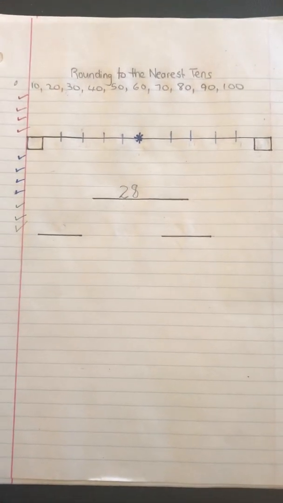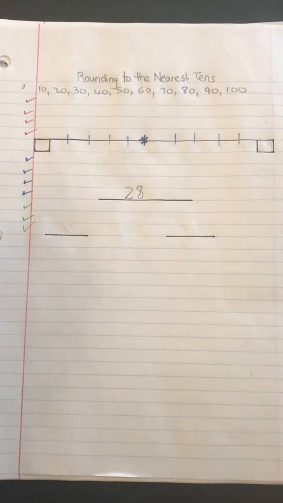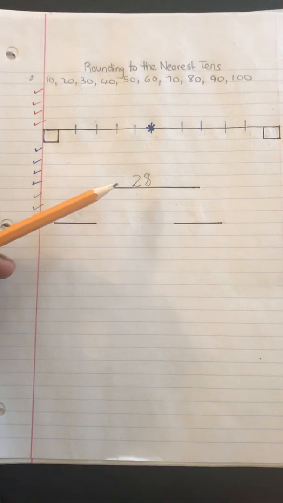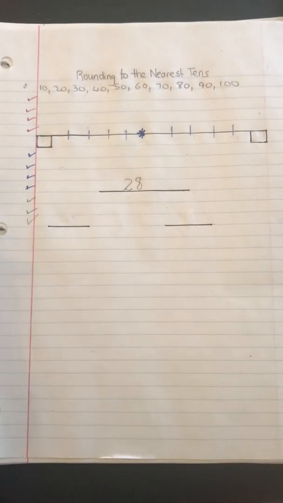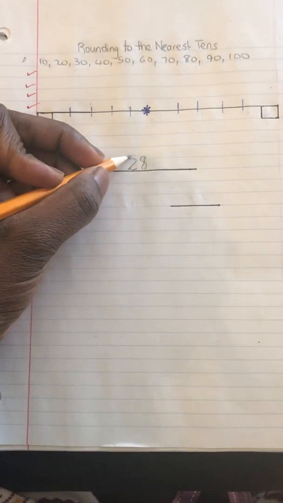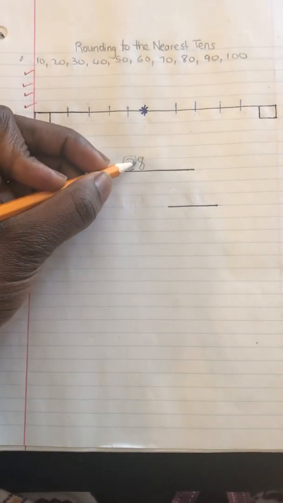Right? So immediately, this is an easy number. You already know which digit is in the tens place since we're rounding to the nearest tens. That's when your place value skills will come in. Which one of these digits is in the tens place? Is it the 8 or is it the 2? If you imagine your place value chart in your brain and you put those numbers on the place value chart, immediately you will know the 2 is in the tens place. So because we're focusing on that, let's put a box around that number.